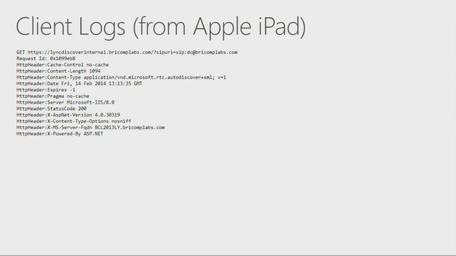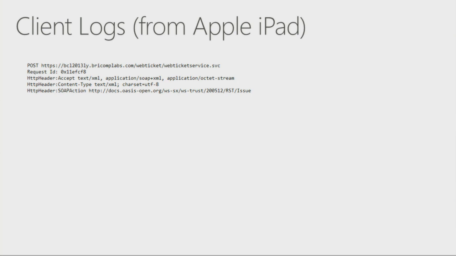In this example, the process is starting, and you'll notice we do a GET, right? We're doing an HTTPS GET for Lync Discover. Then we get some responses back, and some of those responses include the Microsoft Server FQDN. So great, the iPad has been able to get Lync Discover to work. We know where we're going, and then we're going to get our web ticket. It's very similar to our process when we looked at Fiddler and how things were captured, where we start with our Lync Discover and auto-discover process, then get a web ticket, and go from there. So the client login process is the same. It's just a matter of figuring out how it works. There really are just two: the auto-discover process and the SRV process.